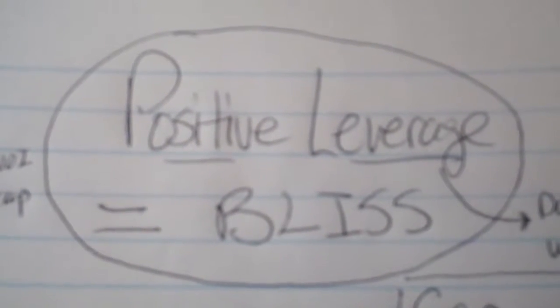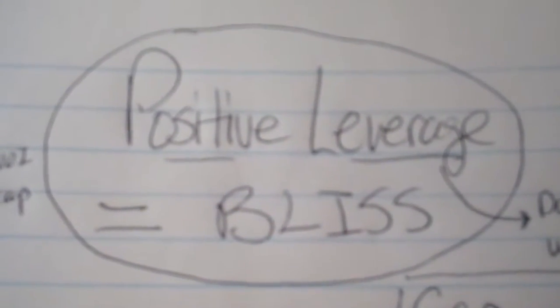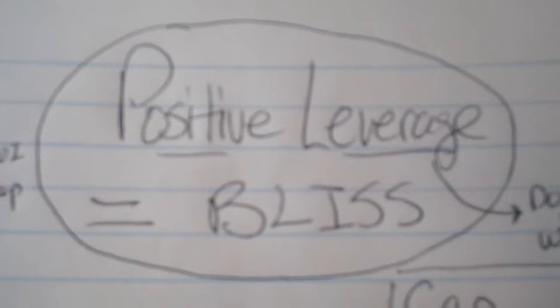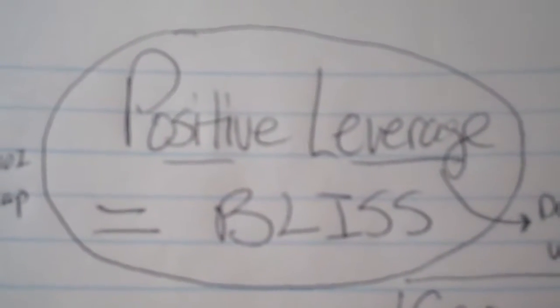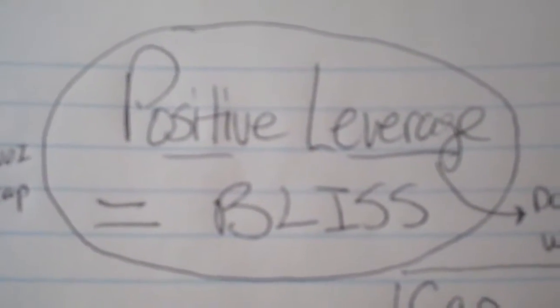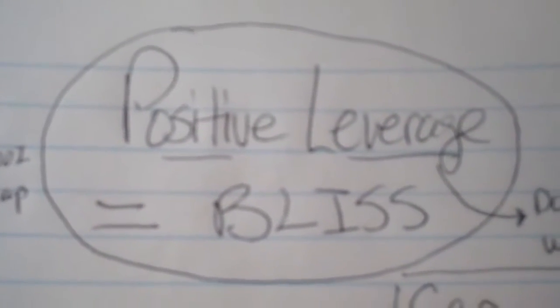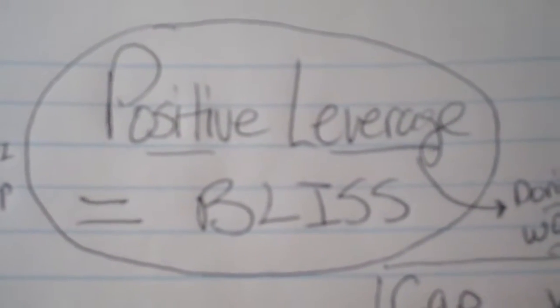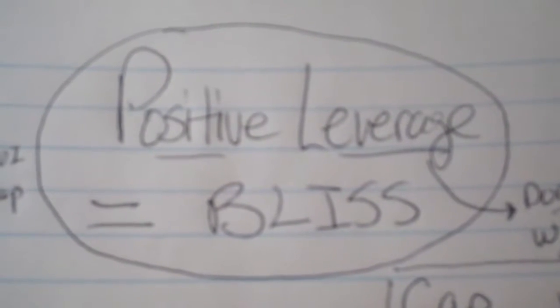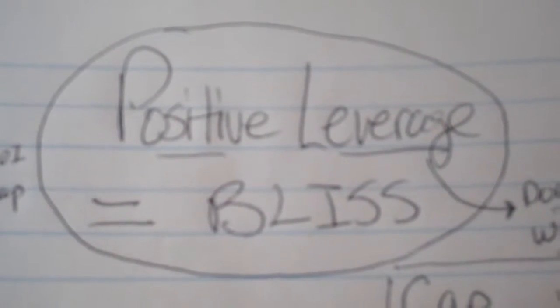And these are terms that I think are really important, and if you put all these financial terms together, they really give you a better understanding and confidence about how to analyze deals, make offers, and put profitable real estate deals together. And in this video I'm going to talk about positive leverage, and how positive leverage actually equals bliss.